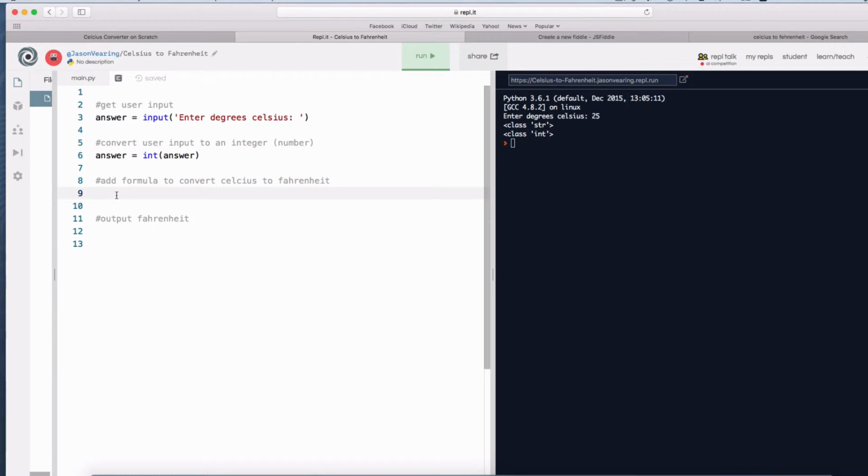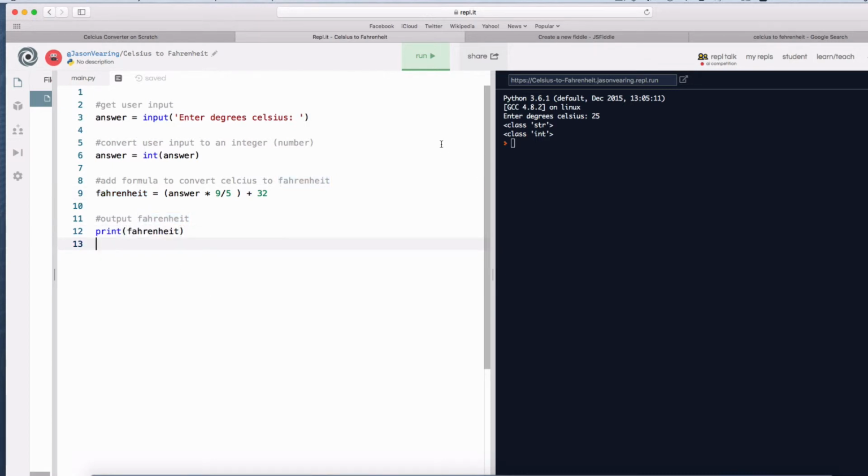The formula was user input multiplied by 9 divided by 5, and then we want to add 32 to all of that. So this is going to be stored in a new variable called Fahrenheit. And now we output the value of that variable Fahrenheit.